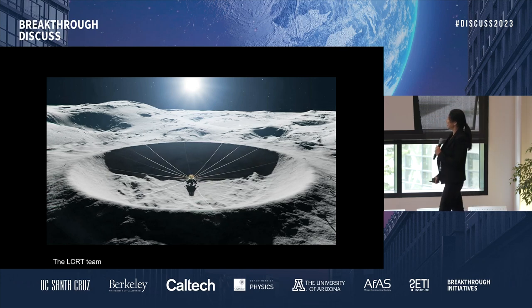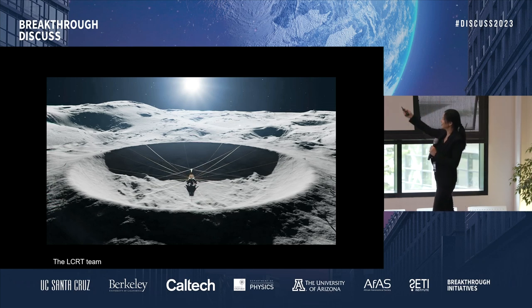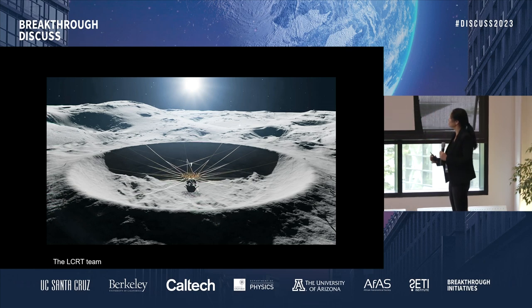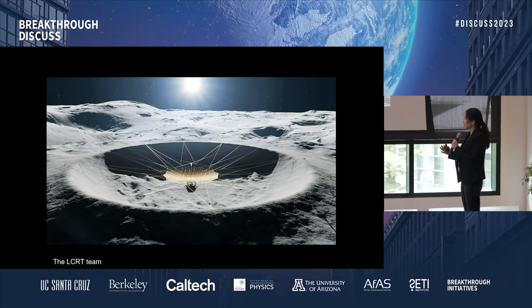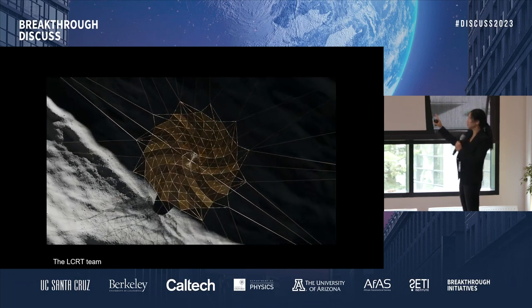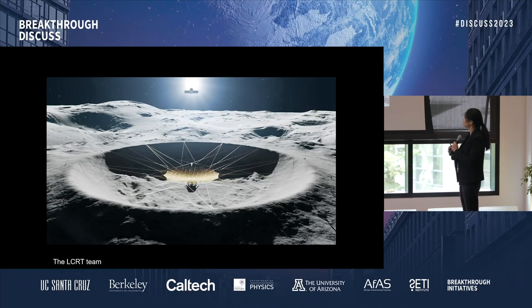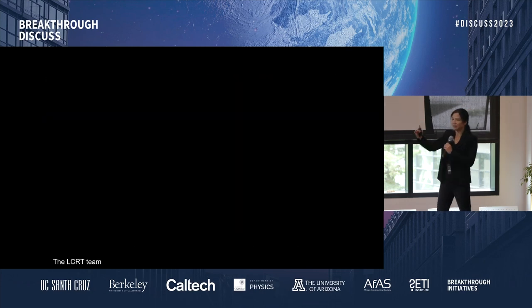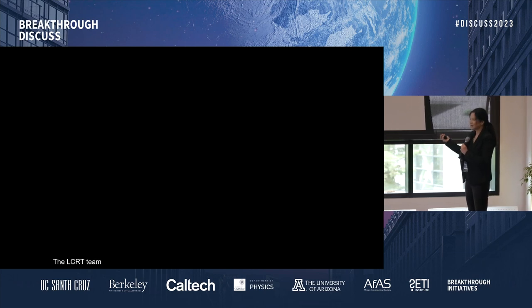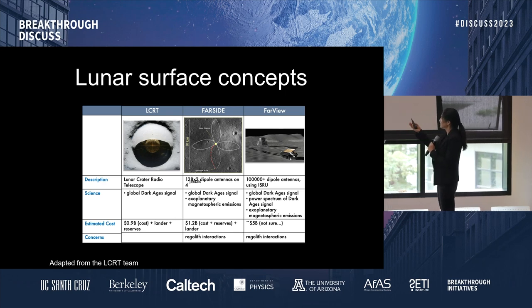Then it will tense up, of course, and then lift up the low periodic dipole antenna in the middle, and then impressively, the reflector will deploy in origami style. You can see this is based on heritage of the starshade study, as you know, another probe study for exoplanet searches. And then there will be a beacon flying by for data collection and transmission, communication, et cetera. So this is a very interesting and impressive study done by the LCRT team.